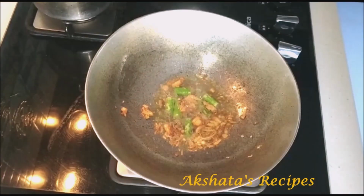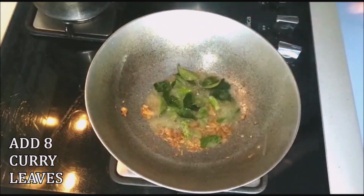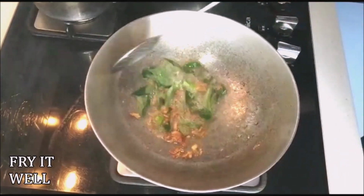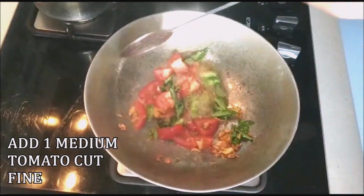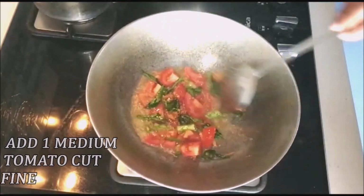Now I'm going to add about 8 to 10 curry leaves. You can chop the curry leaves fine or you can add them whole. Fry the curry leaves also till they're a little bit crispy. And then I've taken 1 medium-sized tomato and chopped it up and I'm going to add that. So fry the tomato also well.